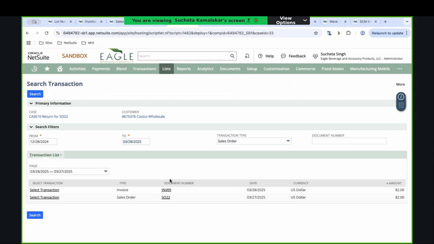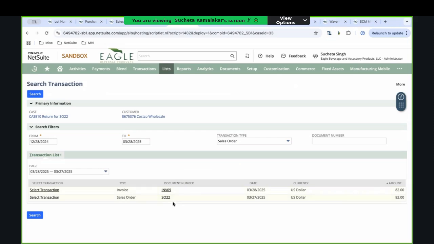Okay, not sure why it's taking time to filter, but essentially this is supposed to filter out and show you only that. And then, oh, I think I might just need to click search again if I filter further. But anyways, I'm able to see whatever transaction. It's just 2 of them. I don't need to do any further filtering. So I can decide from which I want to create the RMA.